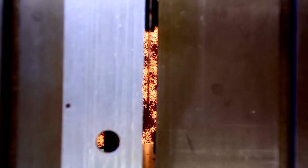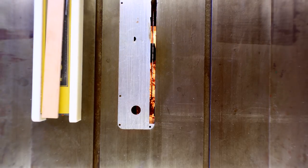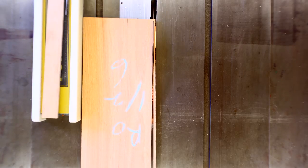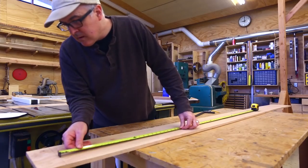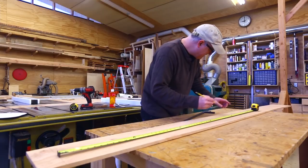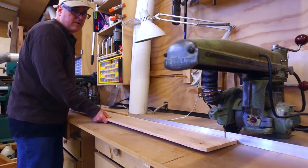I've been in need of some new zero clearance throat plates for the table saws and I wanted to make several so that I have one for the blades I use the most on the two saws. I've also had an idea of putting a little fin into the slot that the blade fits into so it works like a riving knife — that little fin would be a part of the throat plate. Each throat plate and each little fin would work with each blade specifically, so when I change the blade I just change the throat plate.